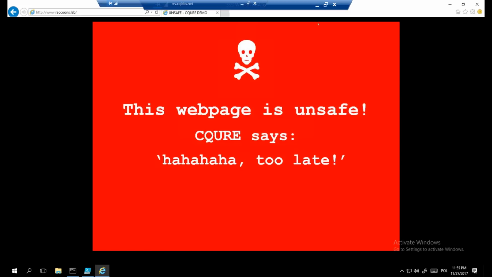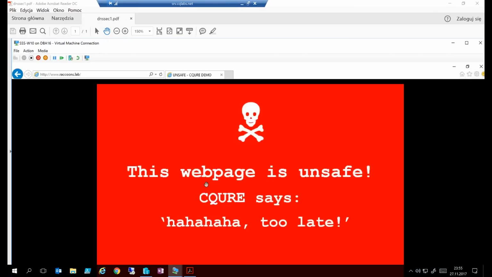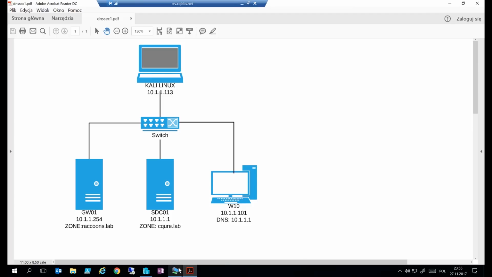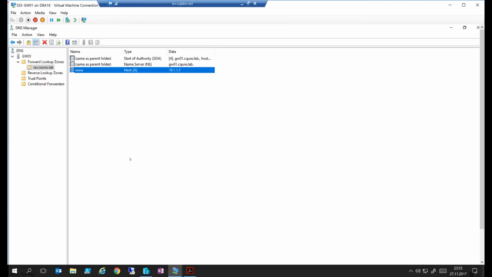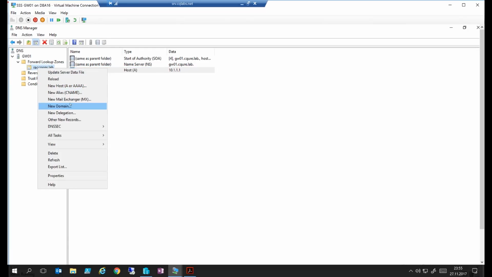Okay, what can I do next? I can enable the DNSSEC on the gateway. So on this computer, I can just simply make DNSSEC and sign the zone.